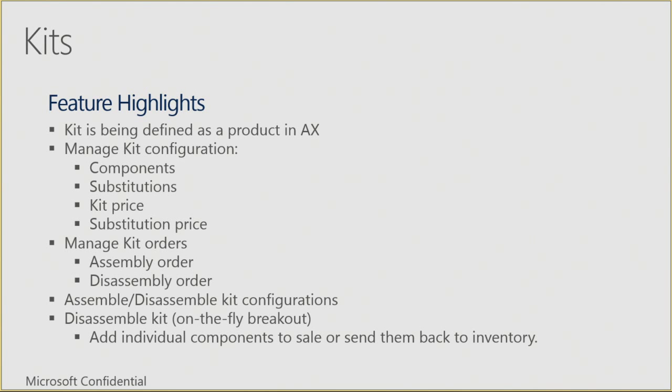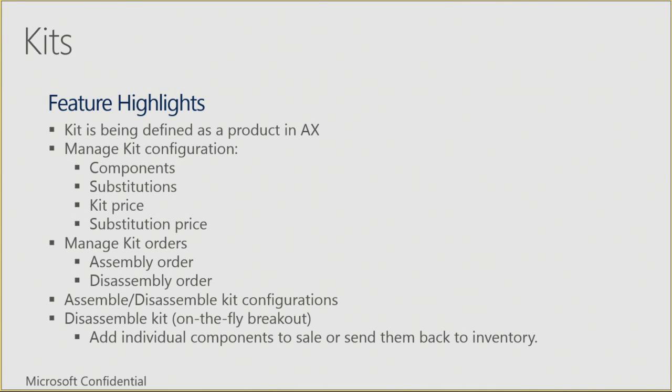Basically what it does, it creates an instruction for the warehouse clerk to go and put together this bundle or kit that was already defined by, let's say, the merchandising manager persona. The opposite of an assembly order is, let's say, the retailer put together a collection of kits, but they were not being sold as anticipated. So what they would like to do is disassemble the kit and send the individual products back to inventory.